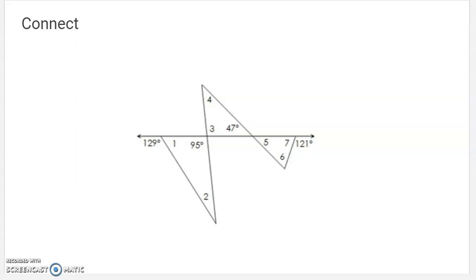All right, so yesterday we talked about the sum of the angles in a triangle equaling 180 degrees. And back to this problem we've done in the past, when we did this the first time, they never asked you to find 4 or 6 or 2. Now that you know that the angles in a triangle add up to 180 degrees, you could do these. So I think we used the 129 to find angle 1. I think it turned out to be 51 degrees, if I'm remembering correctly. And now you could actually use that to find angle 2, based on what we learned yesterday. We learned that the angles in a triangle add up to 180. So 51 plus 95 plus whatever angle 2 is would add up to 180 degrees, because that makes a triangle.